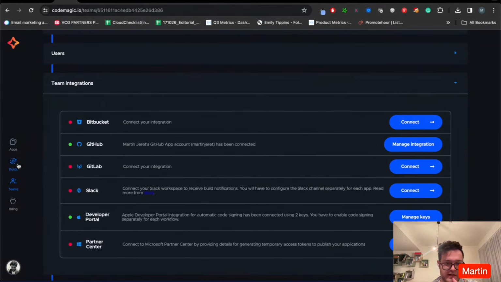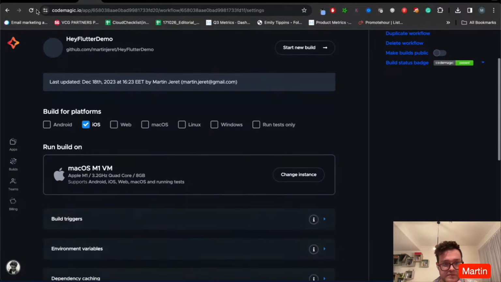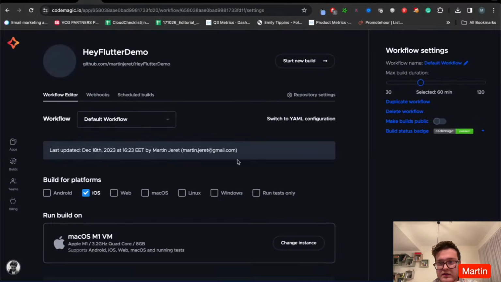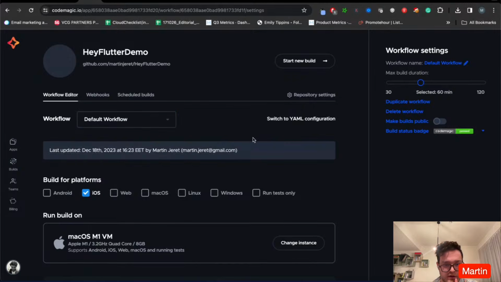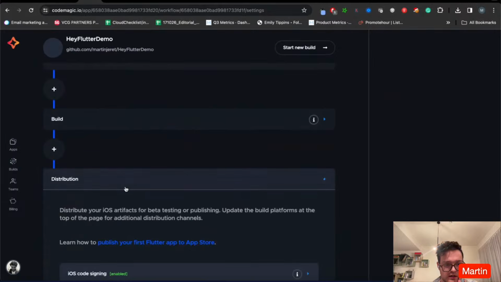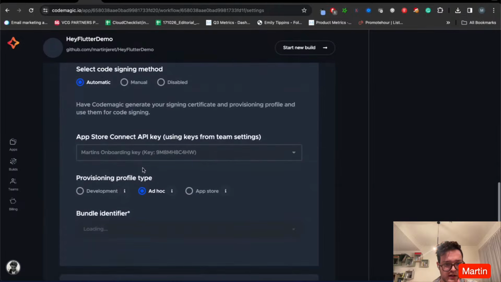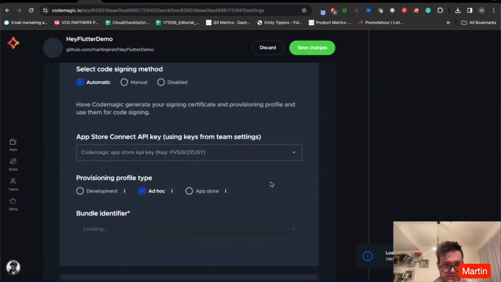If I added it correctly, if we now go back to this Hey Flutter demo, let's try, for example, I pick this default workflow again, distribution section, iOS code signing, and I change this key to the other one, the one that I just added.